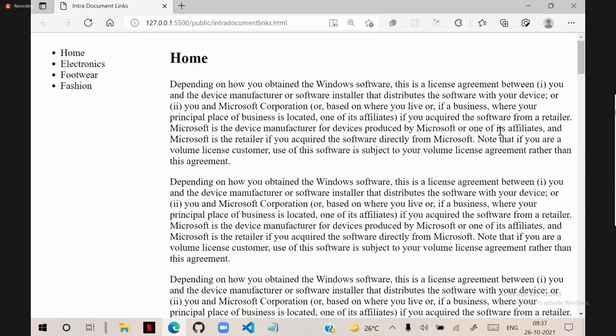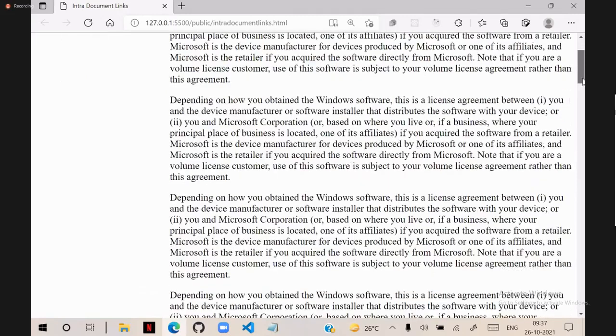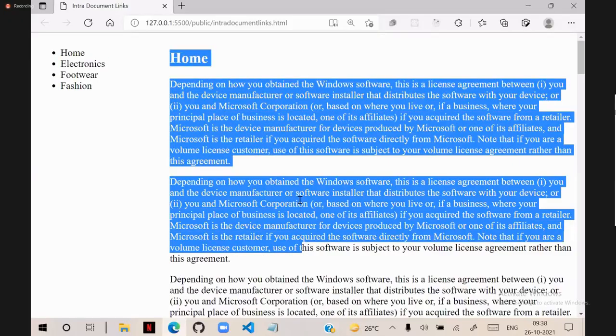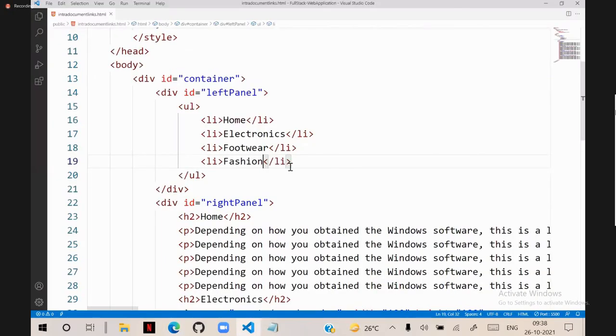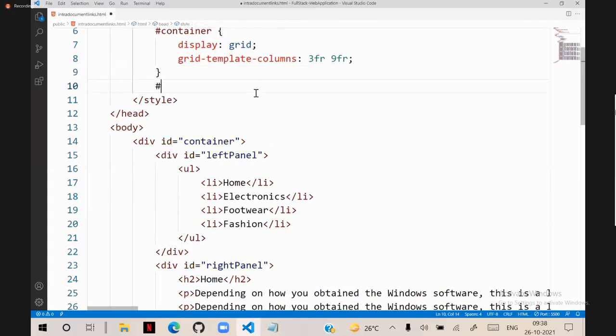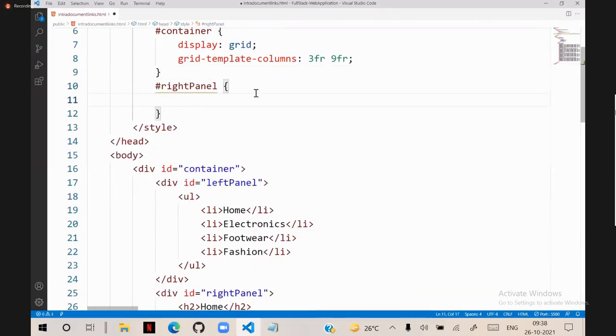When I am scrolling, you can see that this left panel is also scrolling. But we don't want the left panel to scroll. Only the right panel should move up and down. So let's add a style for hash right panel, the right panel div ID.